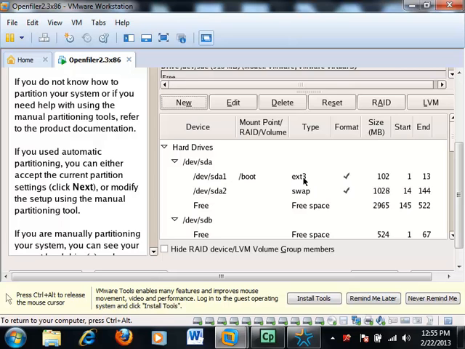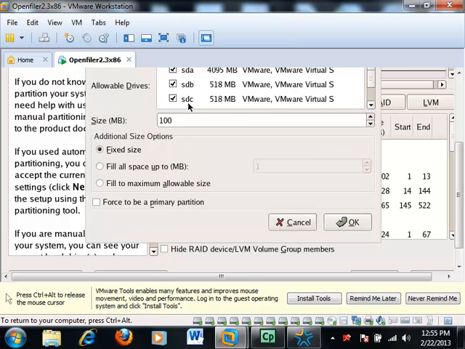This is the right file type, which is extension 3. I've got SDA2. That's a swap partition for my memory. I need the last partition, which is going to be my root partition. So again, I'm creating a new partition.